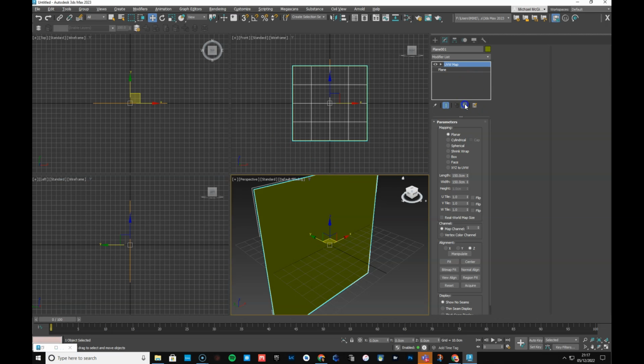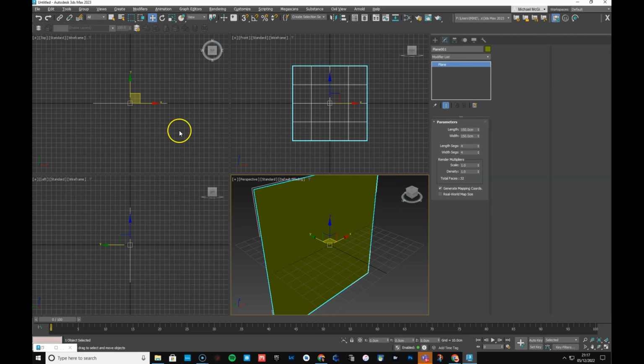Hello there. So today we're going to do a very fast exercise looking at how to bring reference images into your 3ds Max environment so that you can use them as modeling references while you're in 3ds Max. So if you were modeling a gravestone or a door or a sofa, whatever it is that you're making, you can bring the image in, place it on a ground plane and have it within your world space.